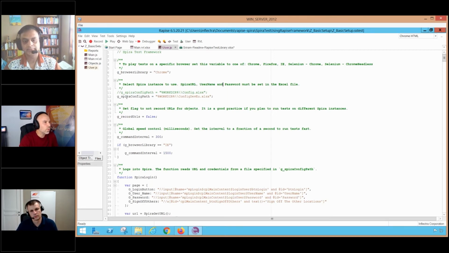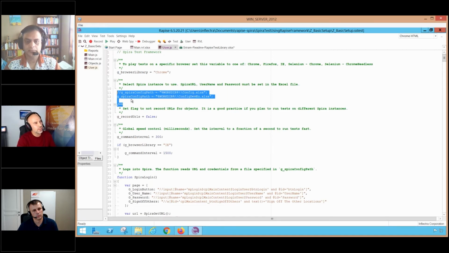There is also a way to pass the value of this variable from Spira. So it means that using Spira configurations, we may specify different Spira test instances to run our tests against. And we may run our tests against different flavors of Spira, Spira Plan or Spira Test. So this is what helps us to run our tests on different configurations of Spira and on different flavors of Spira. I think this is very handy and important.